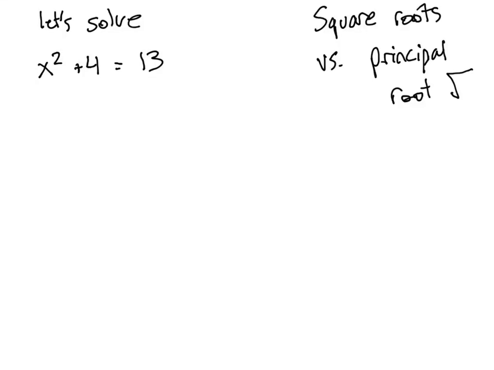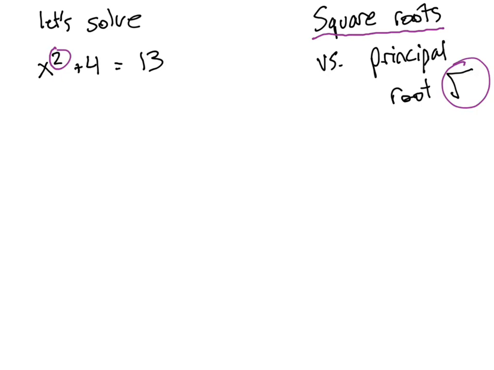Hey there, in this video we're going to take a look at square roots and also make clear the distinction between what we mean when we're talking about square roots in general compared to this symbol that we see, which is called the principal root. Where square roots come from is trying to find answers to quadratic equations that have something squared in them.